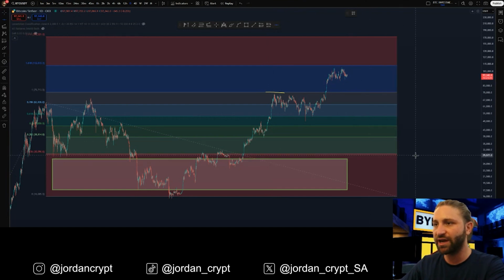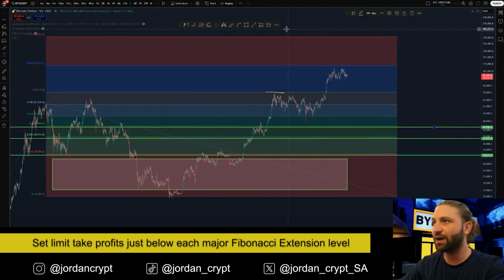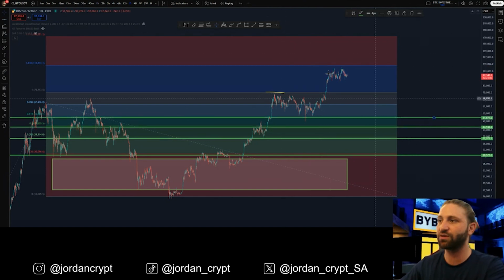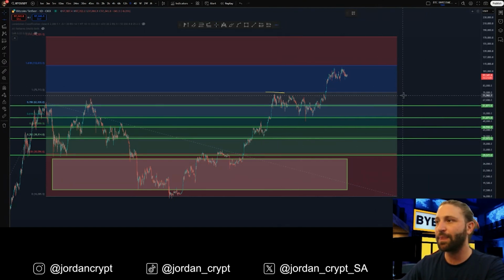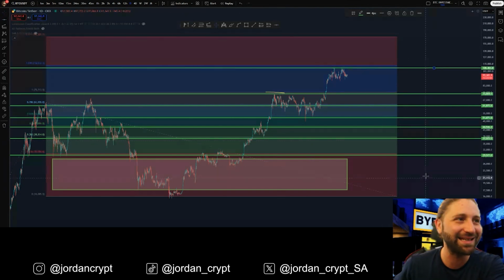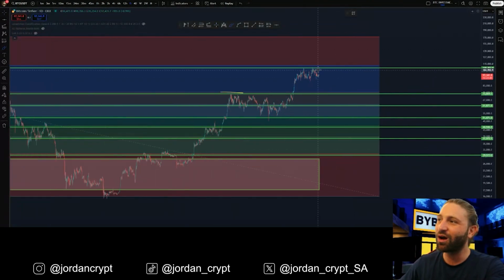I'm still holding the Jasmine trade. All we do is we set a take profit just below the 0.236, just below the 0.382, right? Just below the 0.5. These are my personal preferences for significant levels. Of course, just below the 0.618. Of course, just below the 0.786. And then obvious, right here. And then obvious at the 1.618. Does everybody see that just below the 1.618 has been our major take profit?